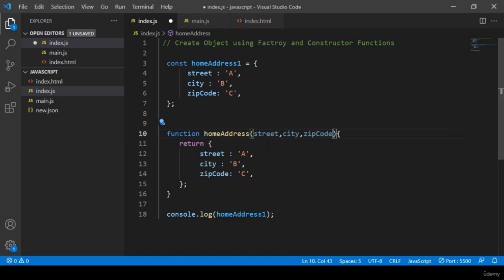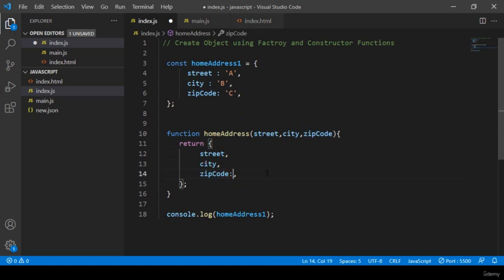As I told you, you can also pass the key and then the value. Our value will be this state, so I'm going to pass it. The city will be our city, and the zip code will be our zip code. So in ES6, as I told you, when your key and your value are the same, you can use only one. You don't need to pass both. Only one will be enough, because the key and value have the same name. Right now I want to make it the same, and for zip code, the key and value are the same.